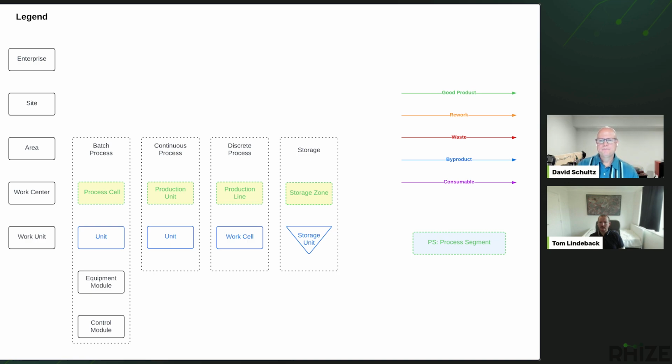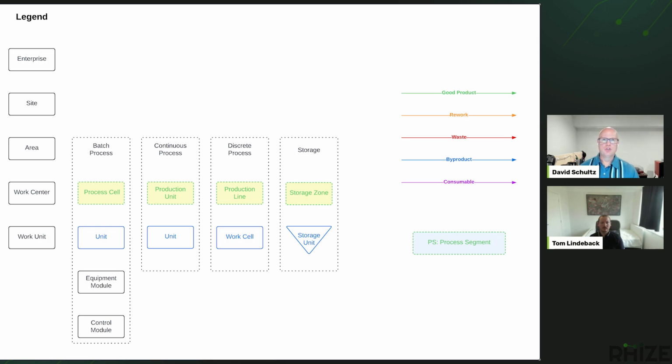What we've also done is tied in the equipment module and the control module. Those are going to be how we're going to implement the ISA-88 standard in our process. Not something we're going to focus on tonight, but for people that are curious of, hey, how do you merge these two together? This just gives you a little hint of how the two standards fit together. There's a really great technical report on doing that.